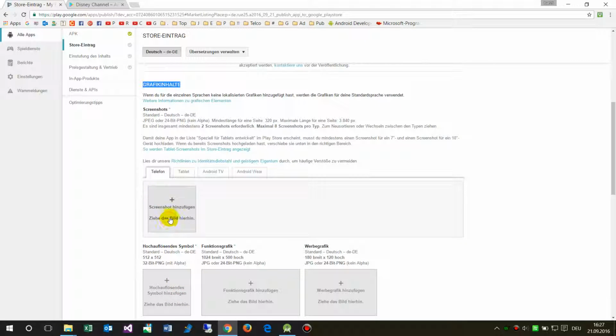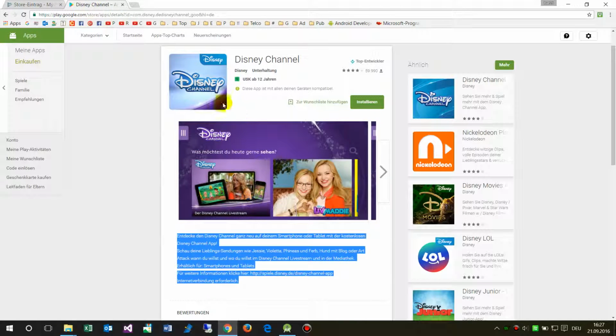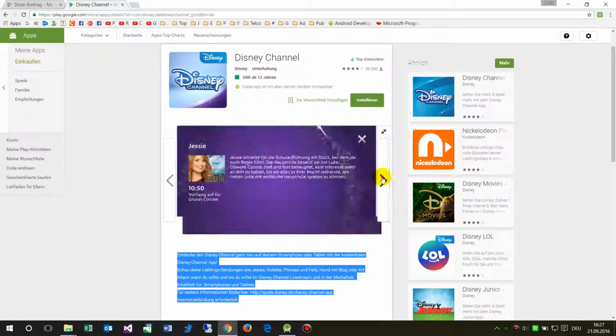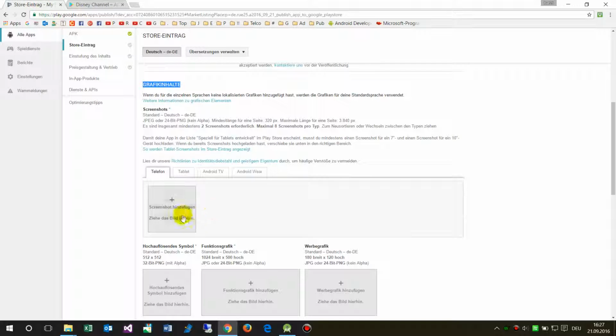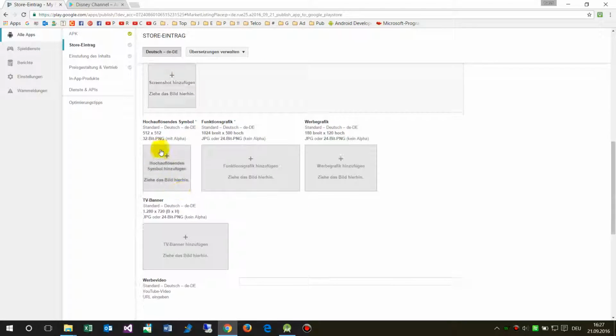This is a screenshot from which is shown here, the first of all those screenshots, but in this case this is the small screenshot for the phone, for tablet, for TV and so on. And then we have three further screenshots.